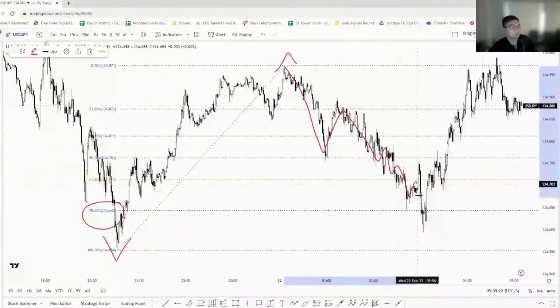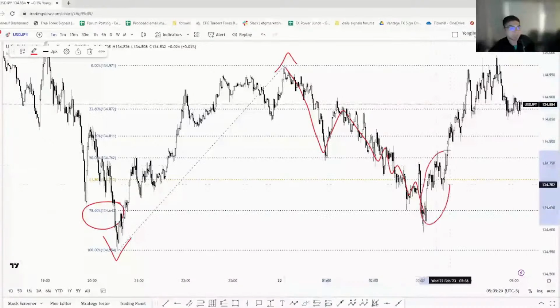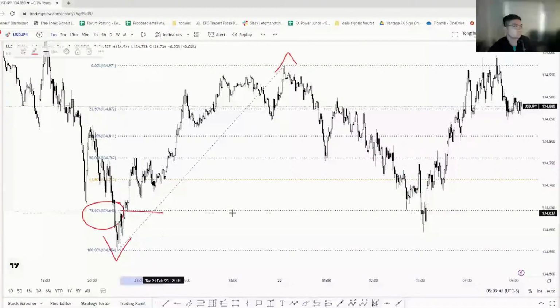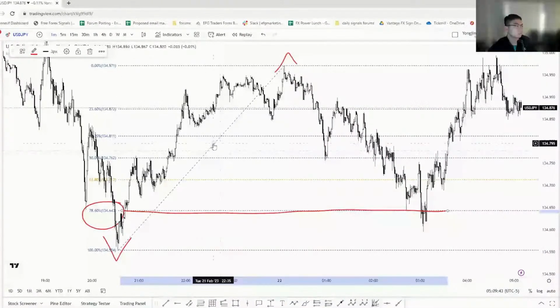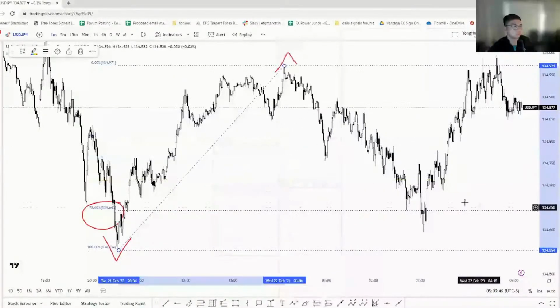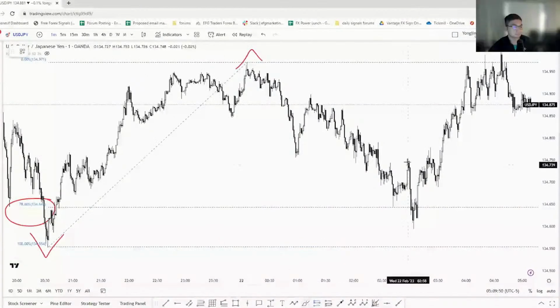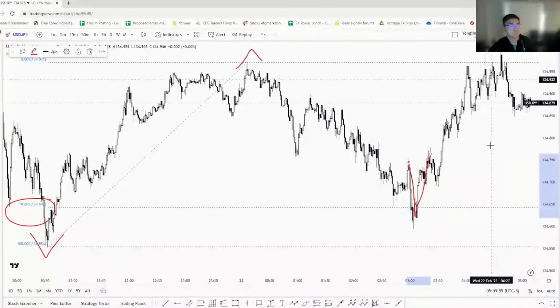I was always looking for some kind of strong momentum like this, strong momentum pushing back up. A strong momentum reversing back up can indicate that price has reversed, possibly indicating a shift to bullish market structure. So what happened? Price tapped into 78.6. Let me clear things out to make it cleaner for you to see. Price went down, and then suddenly shot back up very, very strongly.